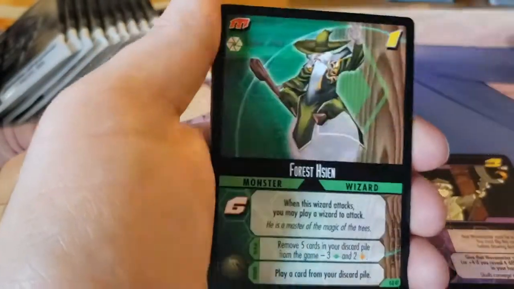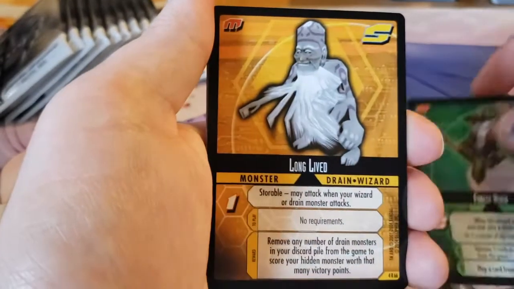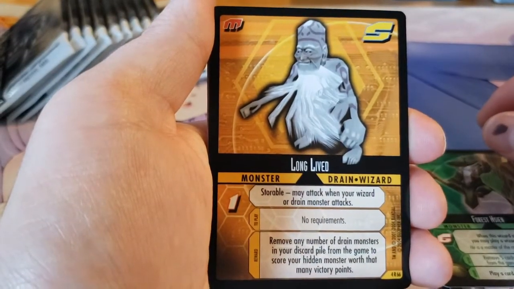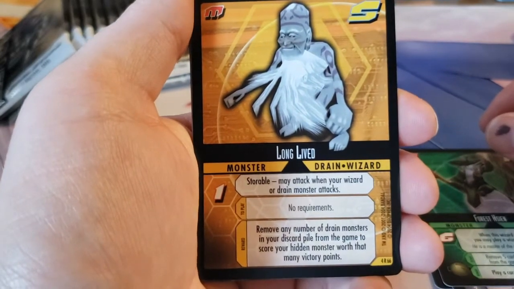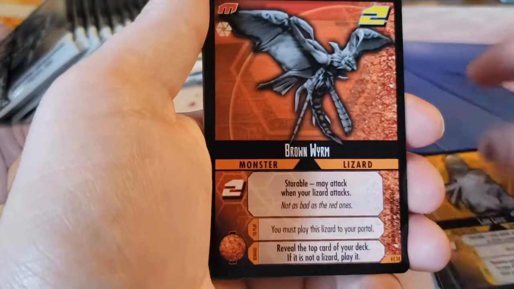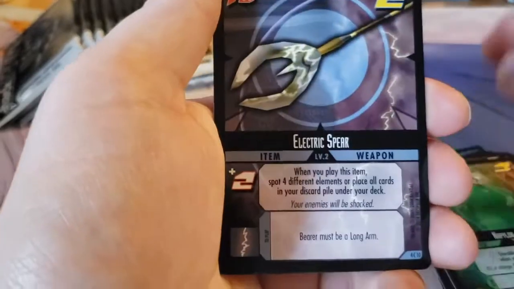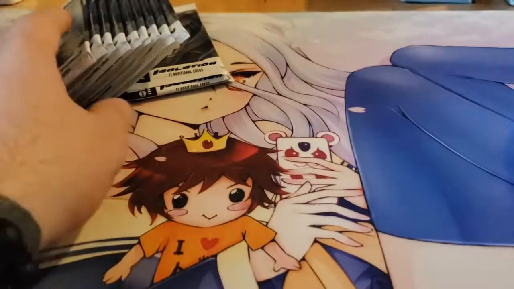Kaoru Asaba. Forest Hissien. And our rare for this one is Long Lived. He definitely looks long lived and terrifying. Drain Wizard. Very scary. Brown Worm. Time Visitor Assault. Green Sword. Ansho. Napoleon. Electric Spear. Goblin Gang. Not Hobgoblin Gang. Goblin Gang. They're different, I swear.